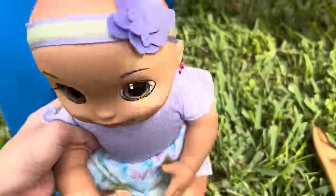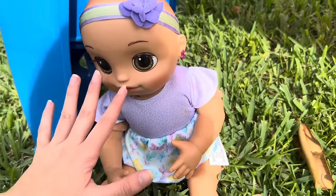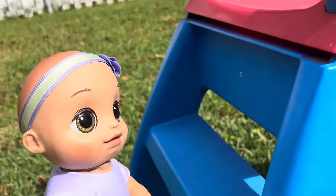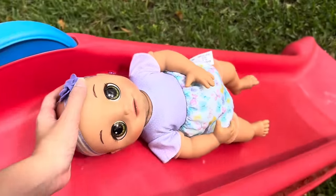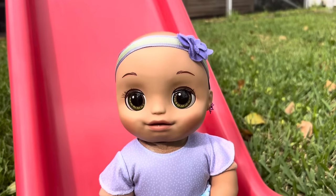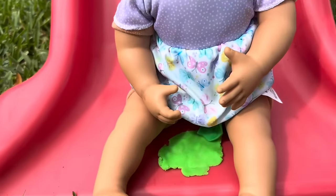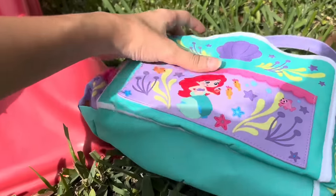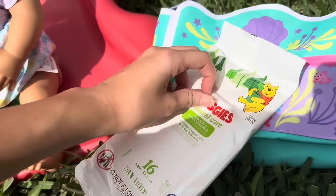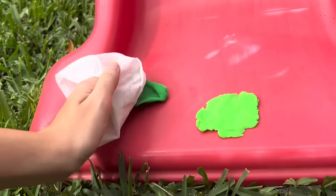I'm gonna push you really high - whoa! Okay, no more, you gotta go potty. It's so bad! Come on, let's go home. No, I can hold it, I just want to play on the slide! Okay, let's go to the slide. Lily, are you sure you don't have to go urgently? I do but I just want to play. You're gonna have an accident - let's go home, go potty, then come back. I'm fine, I'm gonna go down the slide. Okay, ready? Woohoo! Oh no - mommy - Lily, did you have a diaper explosion? Yeah. Let's clean up the slide and get you home.